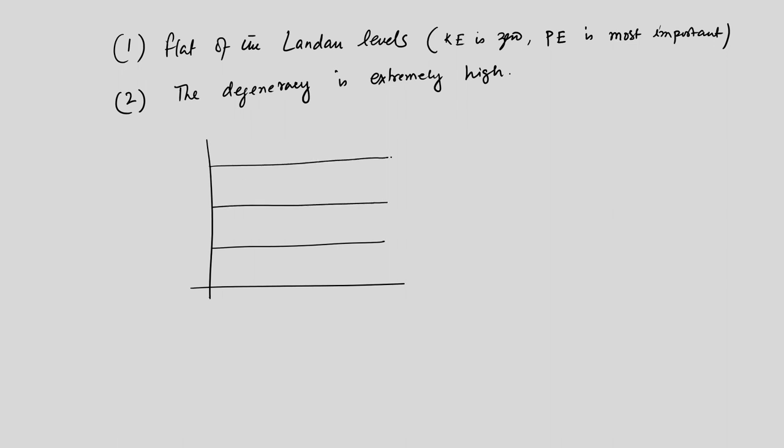We have gotten back to our discussion on the 2D electron gas, where things are simpler, and we have spent most of the time there. And these are, say, for example, one half h cross omega, three half h cross omega, which is just what I showed a while back, five by two h cross omega, and so on and so forth. Now, these levels, we know that they are broadened because of the presence of disorder, and also now they are broadened because of the presence of interactions.